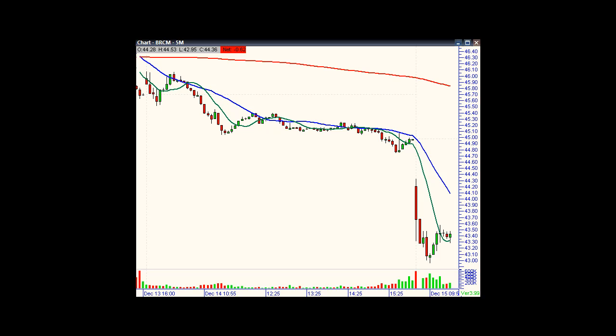Now, when you do that, the key is this. Do not add so many shares that your new average price is more than where the stop would be. So if you're looking at using this as a stop, say 43.25, and your entry price was down here in the low teens, you don't add so many shares that your new average cost would be 43.40. Right? You don't want to buy at 50 and have an average cost right there, and now the whole profit gets taken away if it even hiccups to the downside.